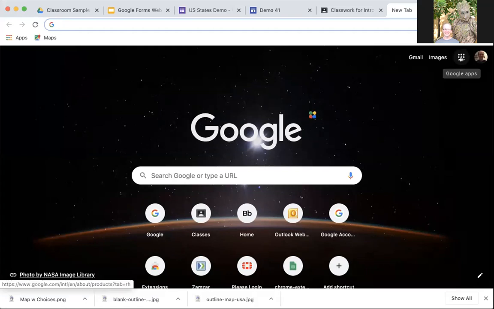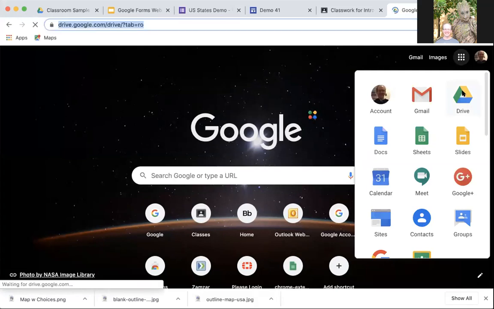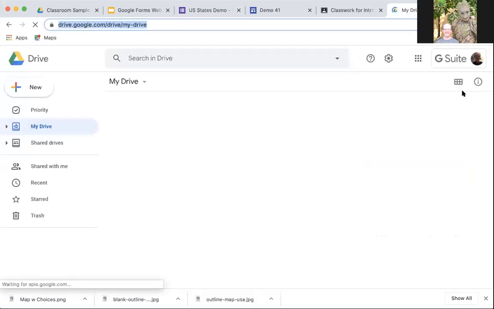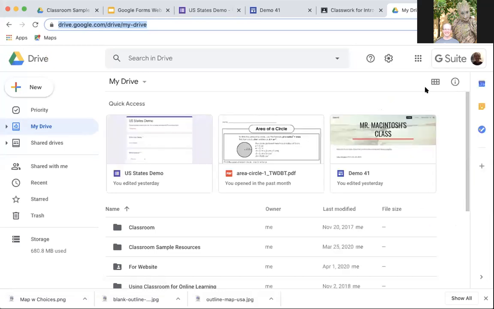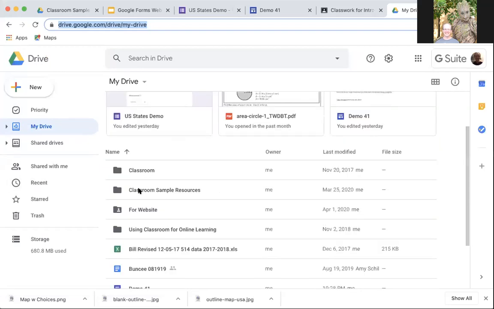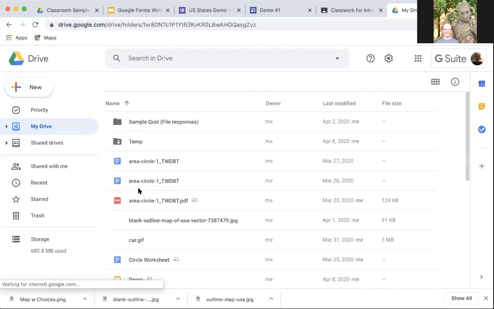Google is a Chrome product, Forms is a Google product, so they usually work out best. So I'm going to hit these dots, the tools, the chiclets, whatever you want to call them. I'm going to go to Drive, and I like to start out by telling Google where I want to put my form. There's a couple of different ways you can start forms. You might see a tool in there, but I like to go to where I want the form to be first. So I go into my Drive. I'm going to put our form in my classroom sample resources folder. So I'm just going to double click that.